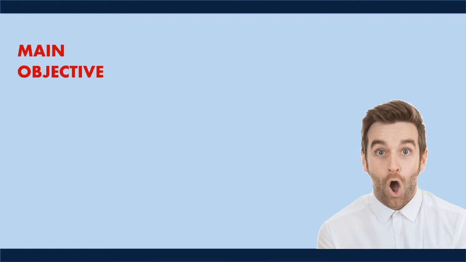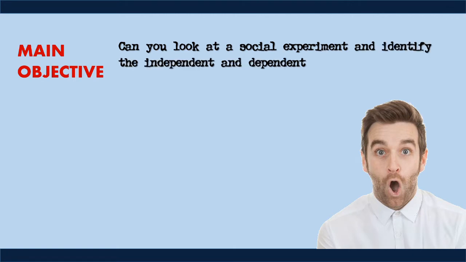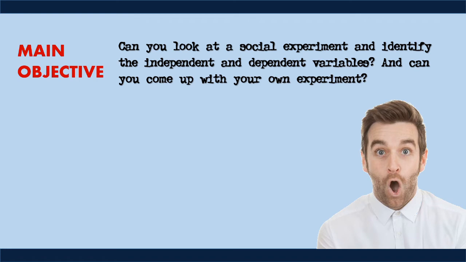Specifically for this short assignment, I'm going to ask you to view a social experiment and identify the independent and dependent variables for each. My hope is that this will help you to start seeing the social experiments happening around you in your everyday life. The second part will help you to practice devising experiments. So you can tell that the main objective of this particular short assignment is to get you to start thinking like an experimentalist. And why should you care about experiments?